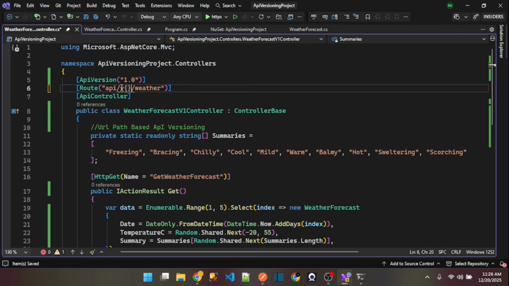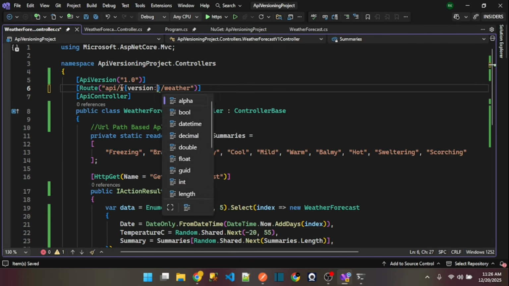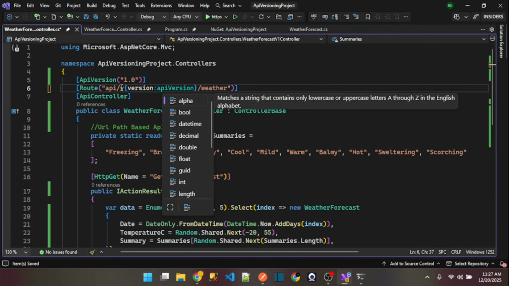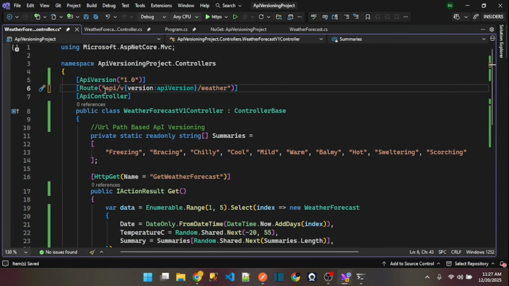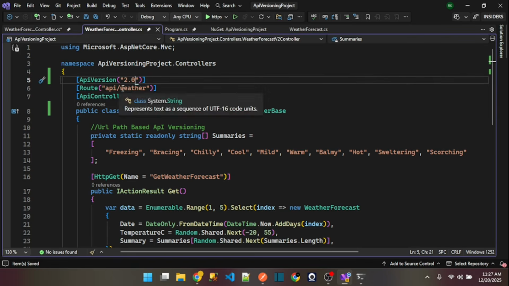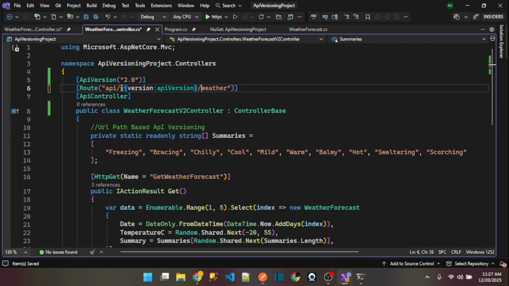So now it's time to add the API version here, like this. We have defined such paths, and in this order we will send the API version as well. Let me show you how things should work. We have defined the API version 2.0, for the path that we will use.